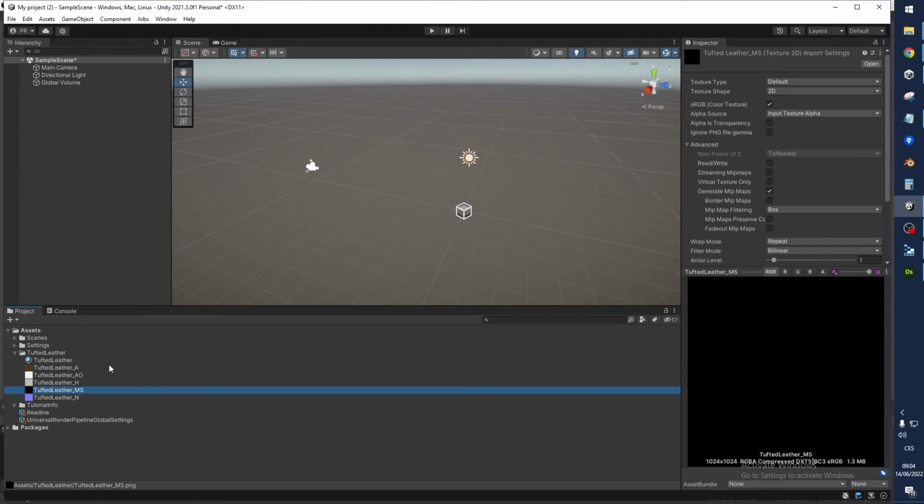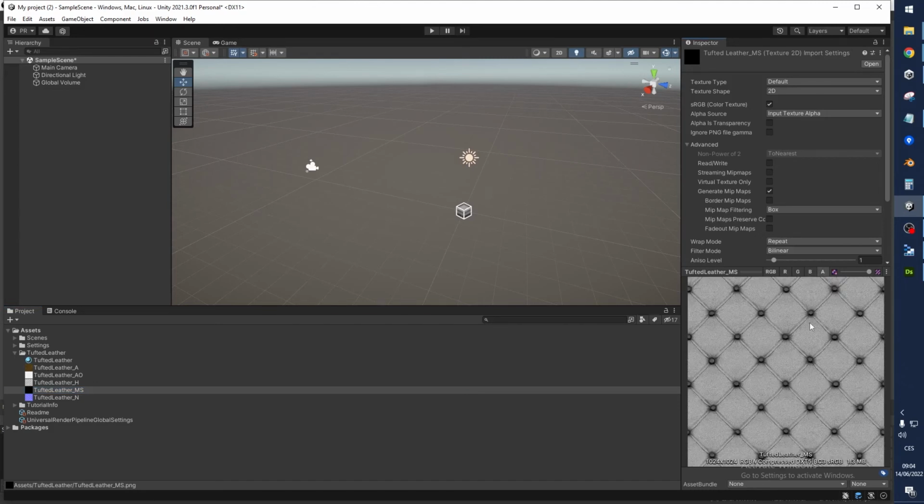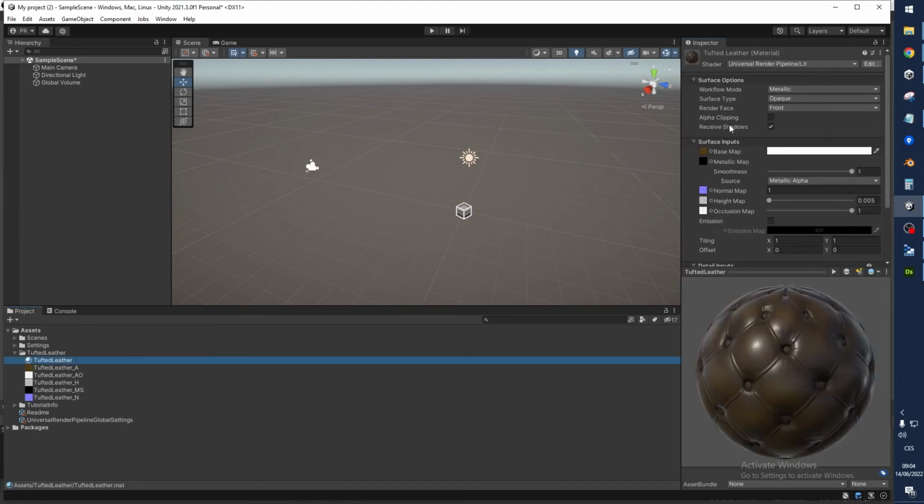Now in Unity, we can check if the metallic smoothness texture is working as intended. So go ahead, click on the metallic smoothness texture, and here in the RGB channels, you can see that it's black, that's the metallic texture, and in the alpha channel, you can see the smoothness texture. So the metallic and smoothness texture exported correctly. And when we plug all the textures into the corresponding channels, we can see the resulting material here.